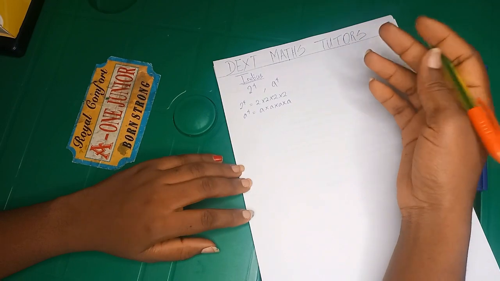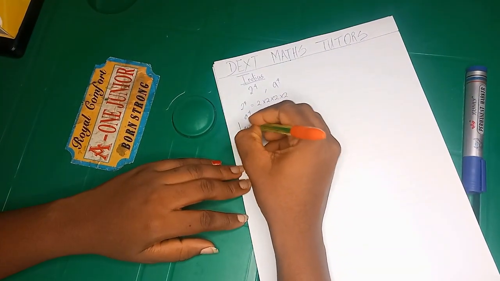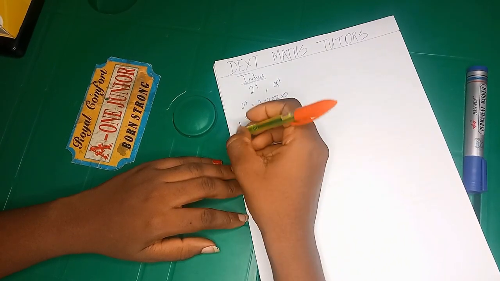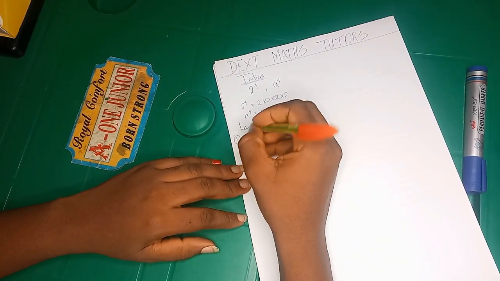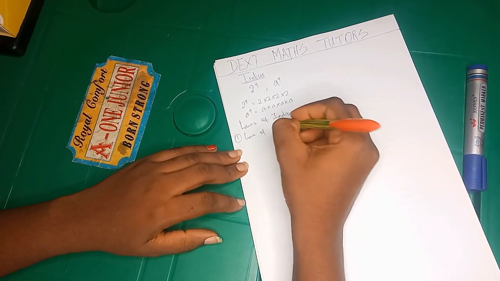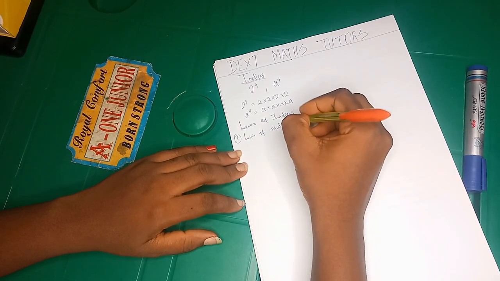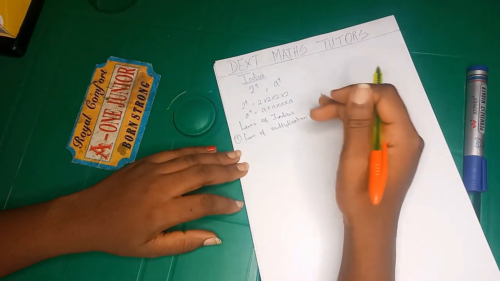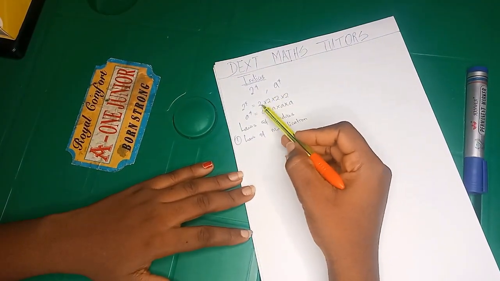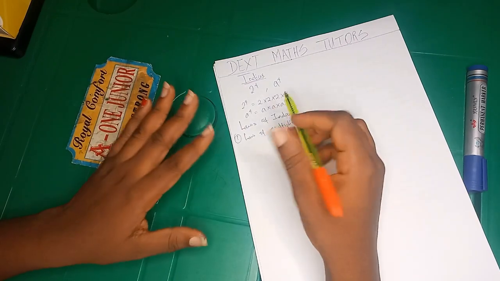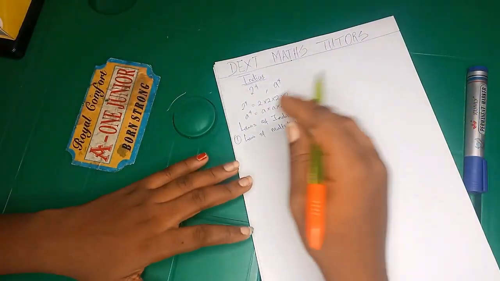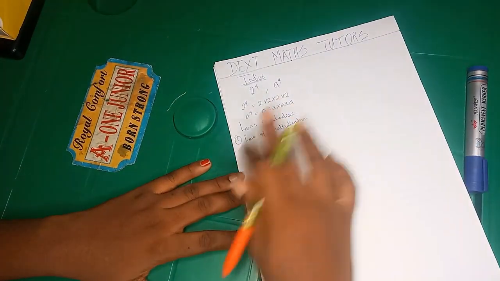Let's move straight into it. I would like to take us through the laws of indices, and we have a number of them. I'll run through them quickly. The first one is the law of multiplication. What the laws of indices help you to do is go about indices in a simpler way. You don't have to say, 2 times 2 is 4, then 4 times 2 is 8, and so on. You don't have to go through that long process. That is why there are laws for solving it.